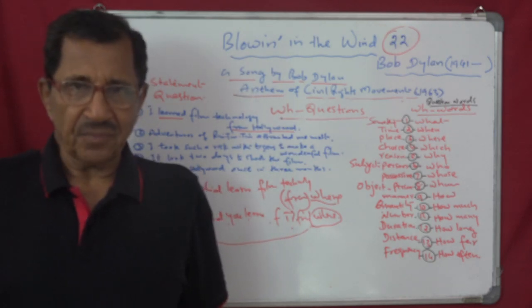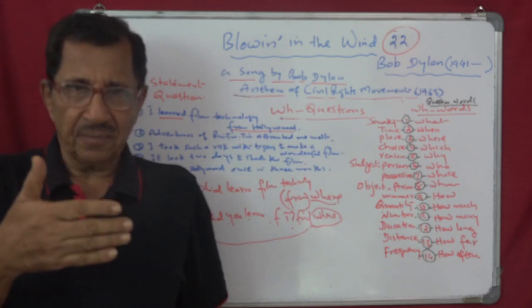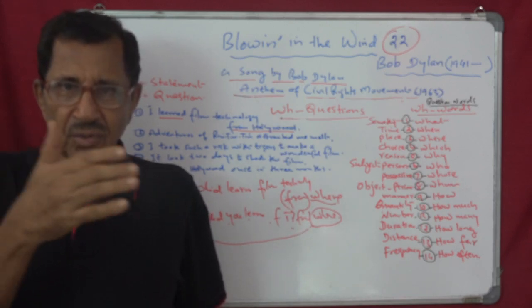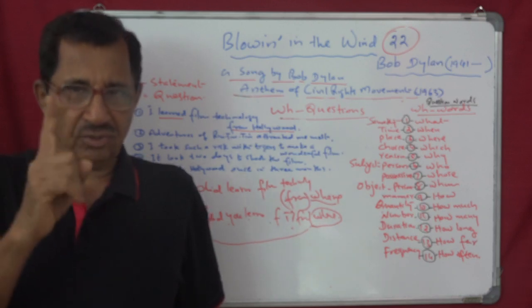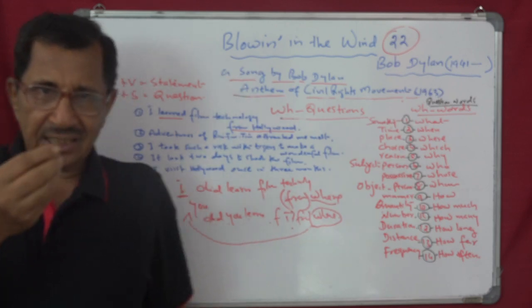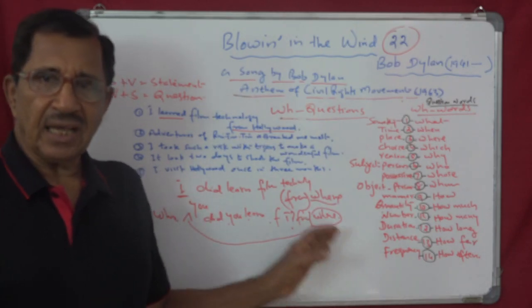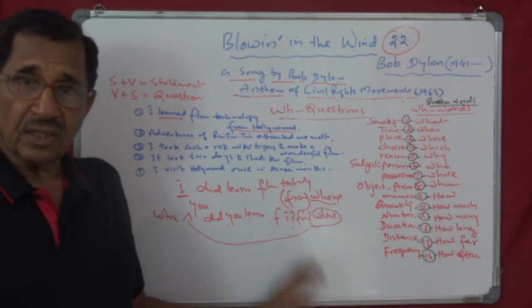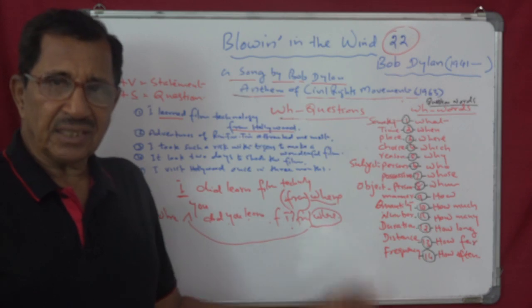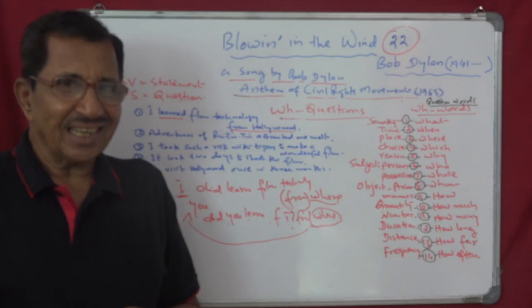You got the steps now. First, look at the verb. If it is a single word, you have to make it double. If it is present tense, you have two choices, do and does. Past tense, you have only one choice, that is did. When you make it double, the tense marker, that is the past tense, is taken from the verb and attached to the do. Then it becomes did. So what comes next after did is not a full verb. Actually, it is an infinitive.